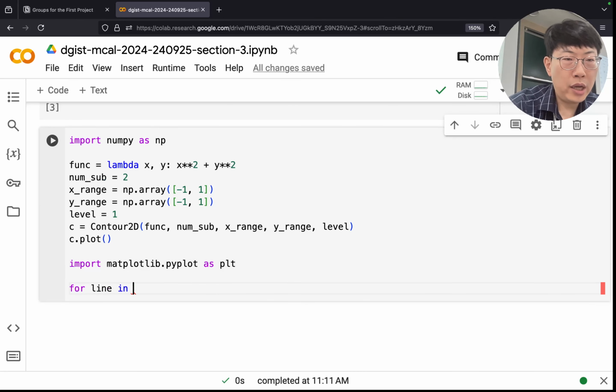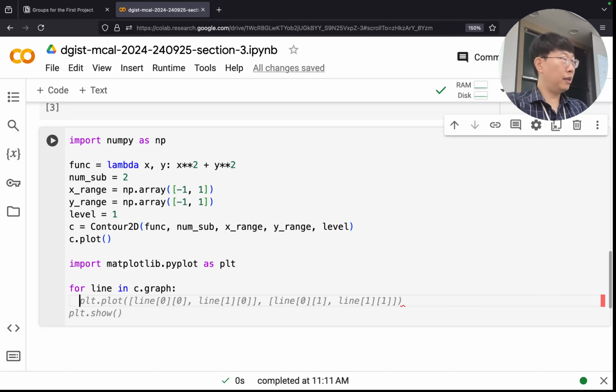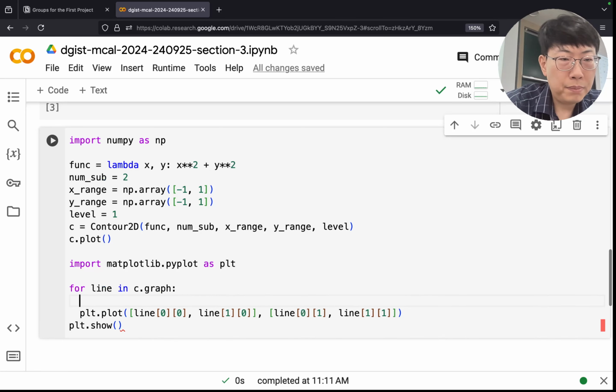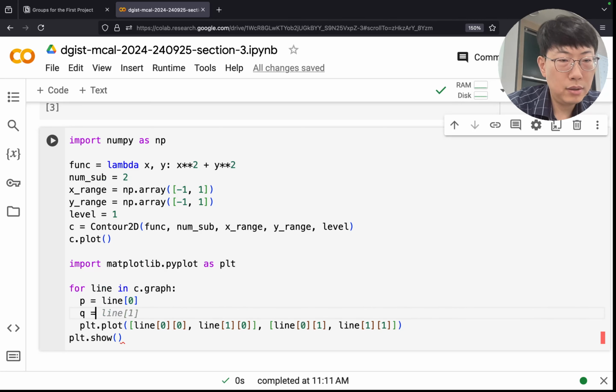So for each line in the graph in class C, the graph is again a list. It's a list of something. Now what's in the list? It's a line. So a line is a list of points, right? Okay. So I need to plot the point connecting line 0 and line 1.